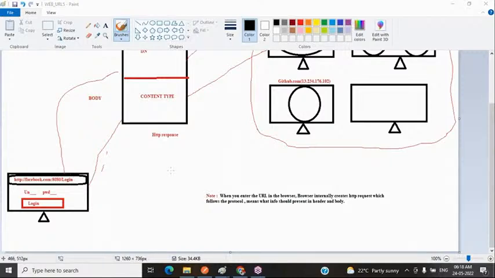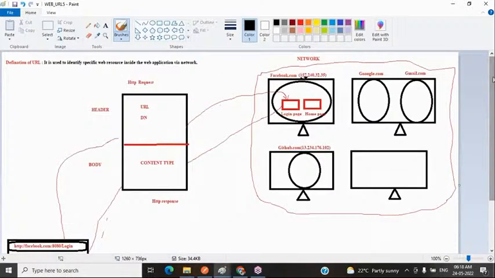Whenever you press enter after writing this URL, it internally creates a request. That request contains a header and body.